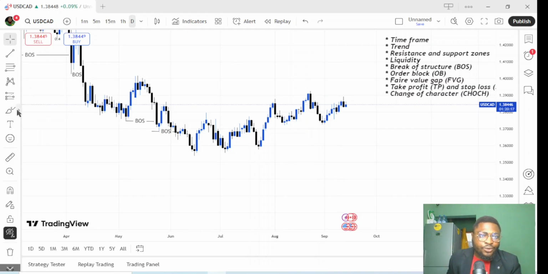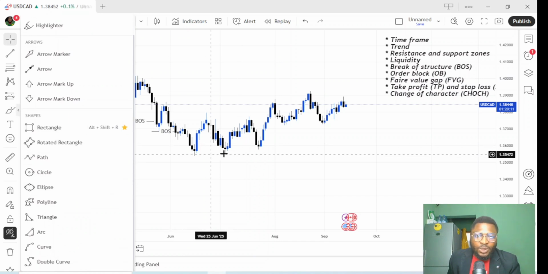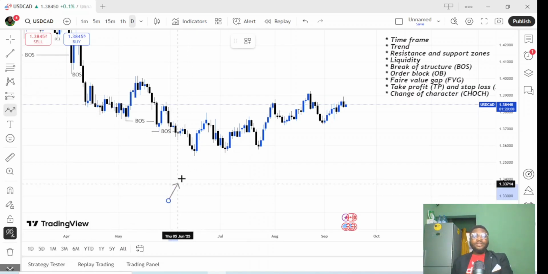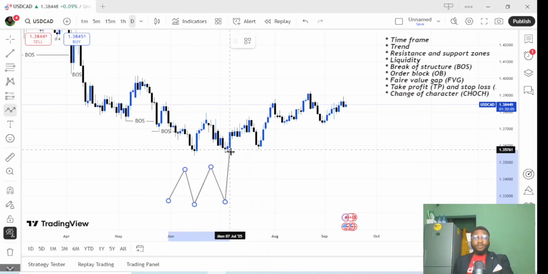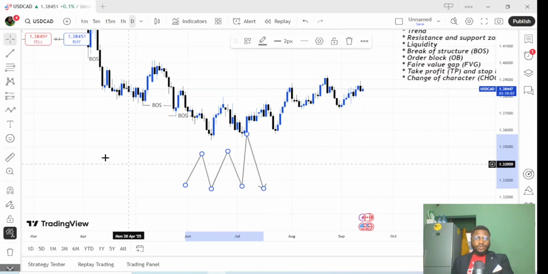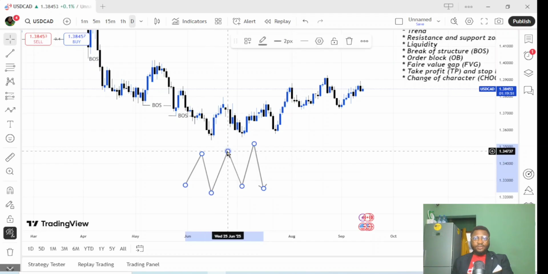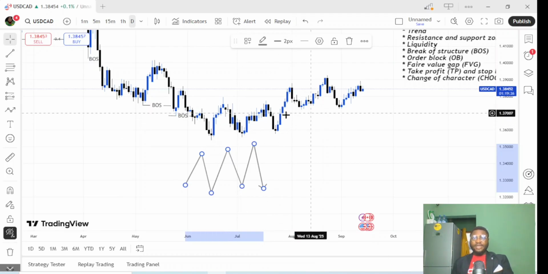I wanted to demonstrate to you what a consolidating trend basically is, so that you have an idea in case this one is not very visible to you. A consolidating trend looks a kind of like this. This is a consolidating trend. It is not going up or down, just between a particular range. That is what a consolidating trend is, and that is a kind of what we have here.